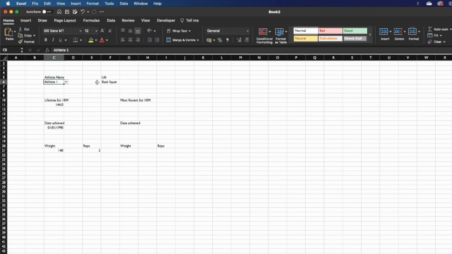So now as I change all this information again, you can see when they achieved, what reps, what weight, and what the estimated 1 rep max was. So that's how we use our XLOOKUP to find out their maximum lift they've ever done. In the next step, we'll go through how to find the most recent ones, as that's a little bit different.